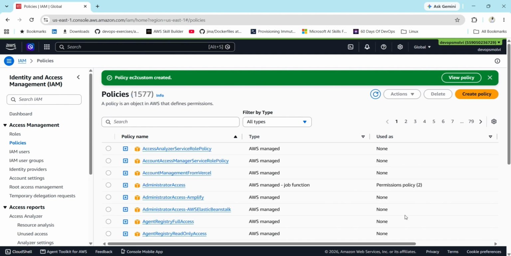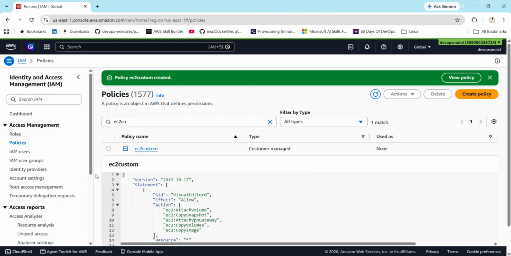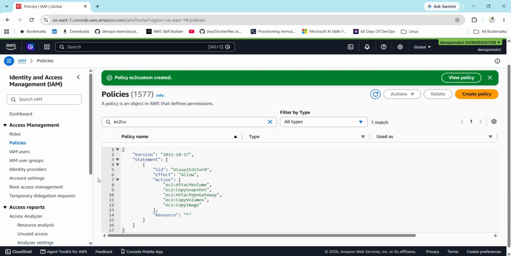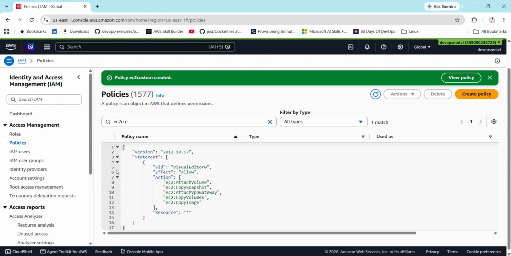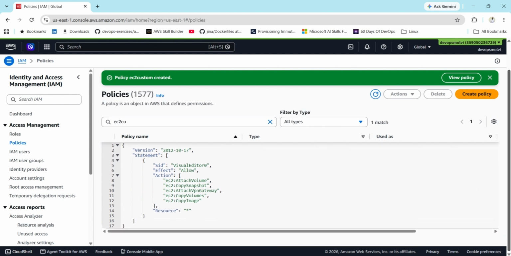I can find it here, EC2 custom. It is actually a customer managed policy, and I can expand it to view the actions that were added for that policy, like attach volume, copy snapshot, attach VPN gateway, copy volumes, copy images. That's how we can create custom policies.